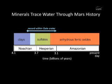Their names you'll hear over the course of other press briefings, which are the traditional divisions in Mars time. What we think we see as we move from the Noachian is this clay era where there was abundant water chemically interacting with rocks. We move that and then into a drying period where you get sulfate salts deposited as the water begins to go away at the surface. And then you're in cold, modern Mars, where ice is the story, not liquid water.